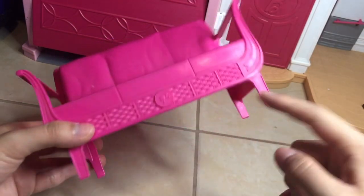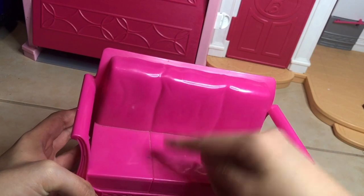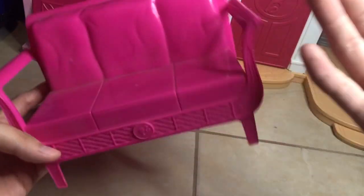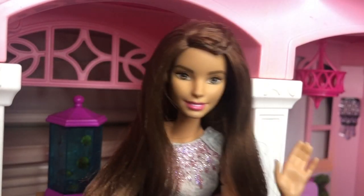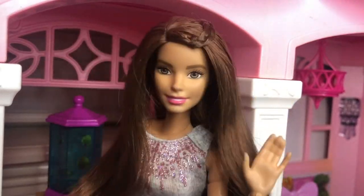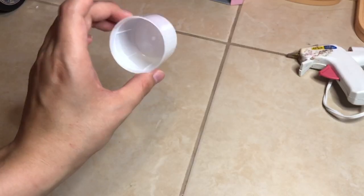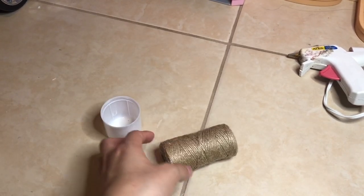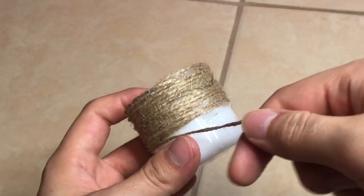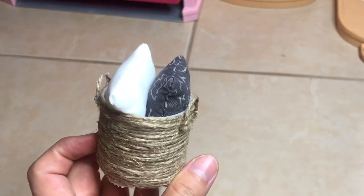I'm going to paint it a light sexy brown, but for now I'll work on the pillows since my dog can't be near the fumes. While making the pillows I'll tell you a quick story — once my friend asked why I had so many scratches on my arm and I said 'my dad,' and they looked at me horrified, and I had to clarify: no, not my dad, my dog! After sewing six pillows I started to paint the couch. While the paint is drying I made a little twine bin I'd been seeing all over Pinterest — just a small container, some twine, scissors, and a glue gun. Wrap twine all over the bin and add two handles on the sides to store extra blankets or pillows.